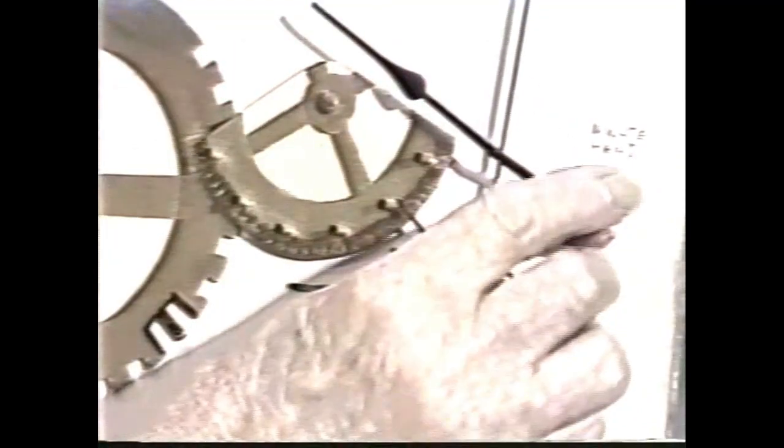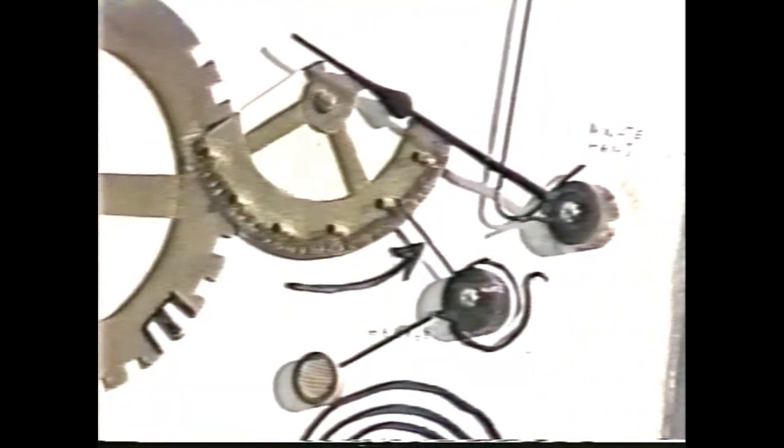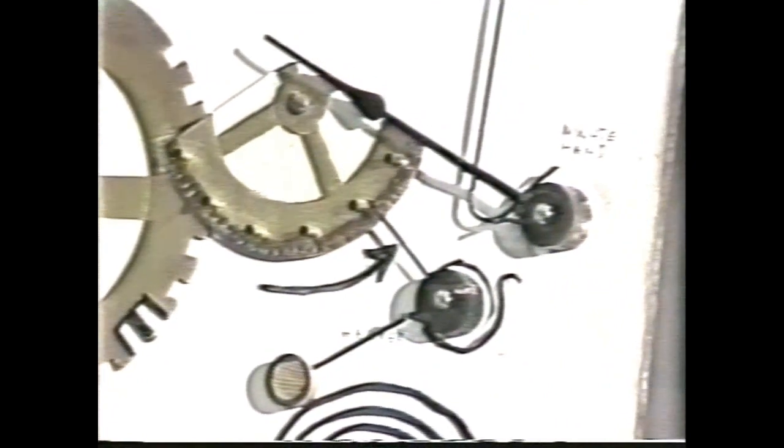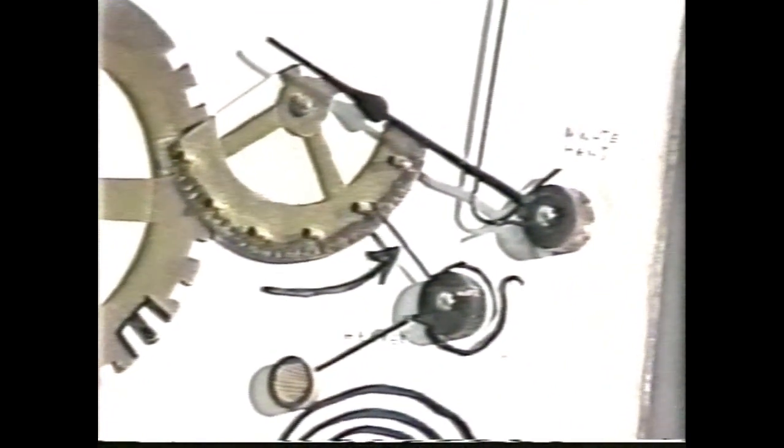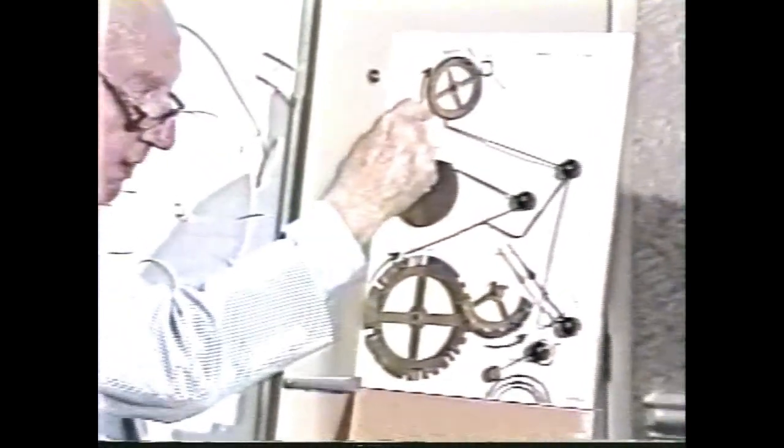When the minute hand rotates and reaches the point where it's about, maybe, 10 minutes before the hour, the finger on the center arbor pushes against the long unlocking arm, causing the unlocking warning assembly to rotate. See? That's the only thing that's moved so far. And the first thing that happens, and it's important that it's the first thing, is the following. The warning detent is lifted into the path of the warning pin. That is, if the warning pin is going to run, this warning detent is now in the path of that warning pin. Nothing's happened beyond that.